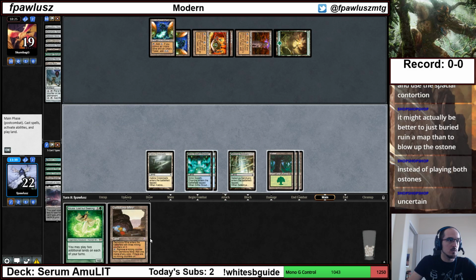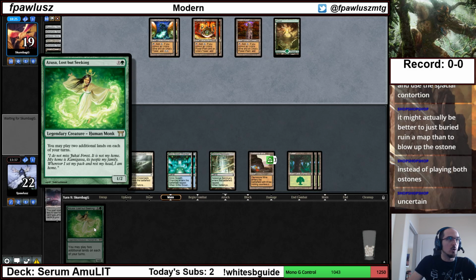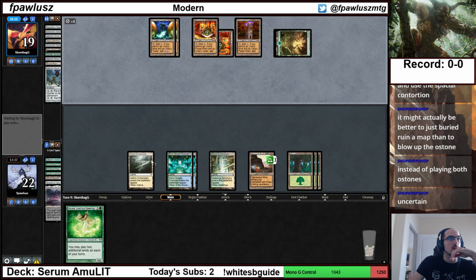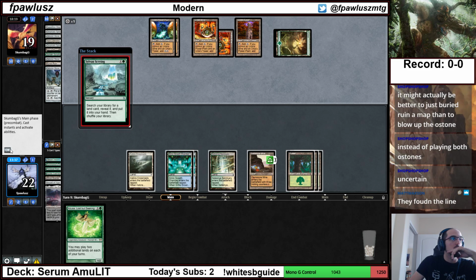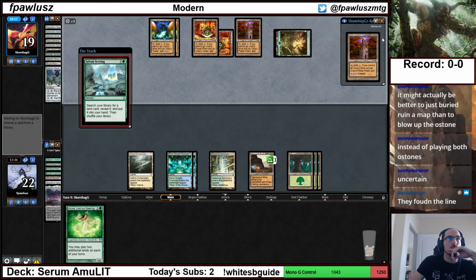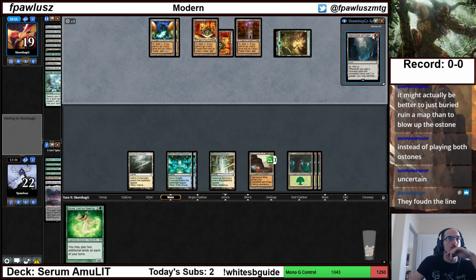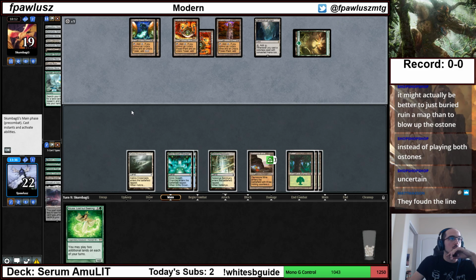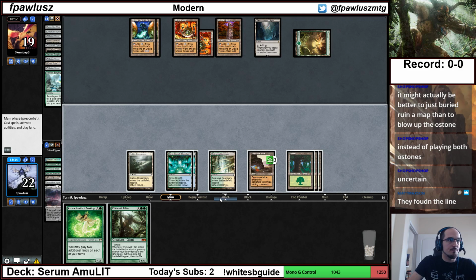Stone down. And I'm going to hold the Azusa in hand. My opponent has a card that's not doing anything right now, so we're going to play the Sanctum. Sweet.